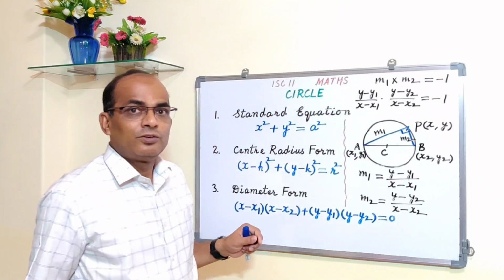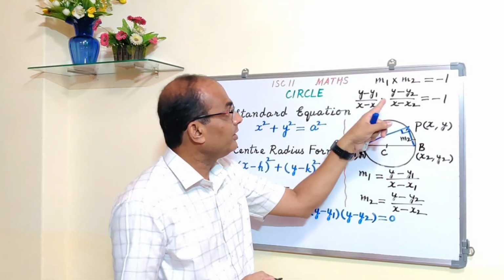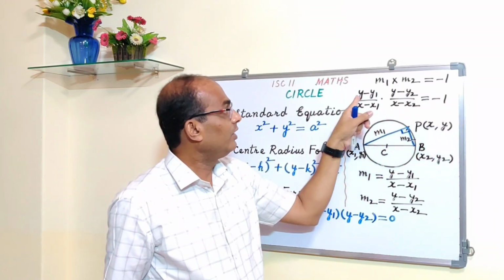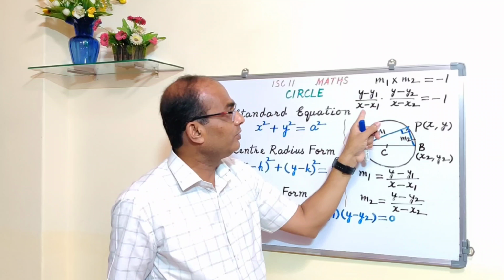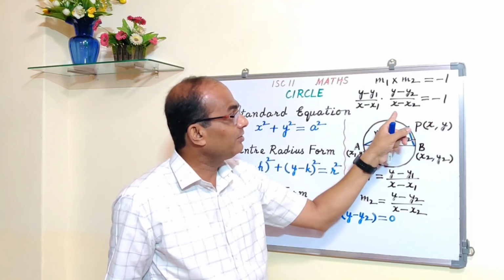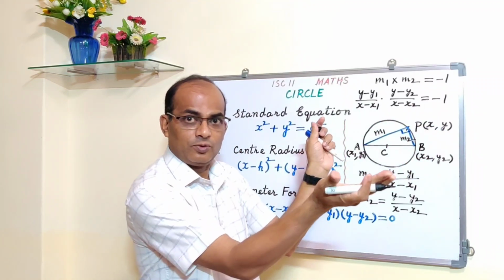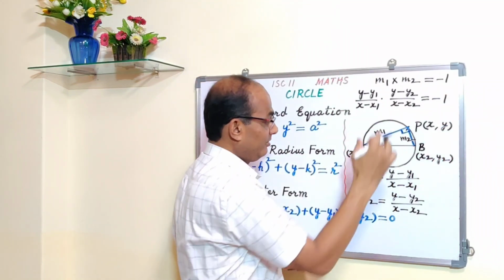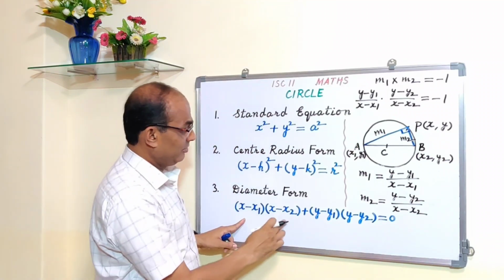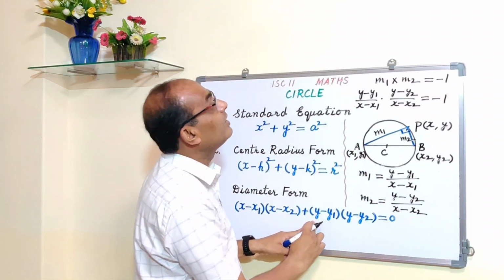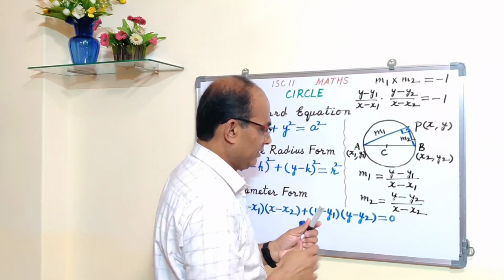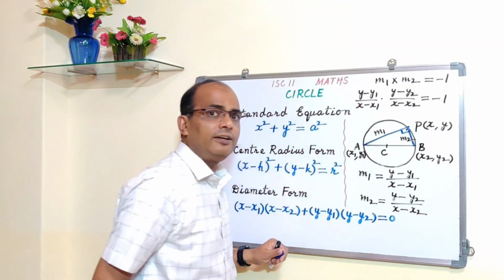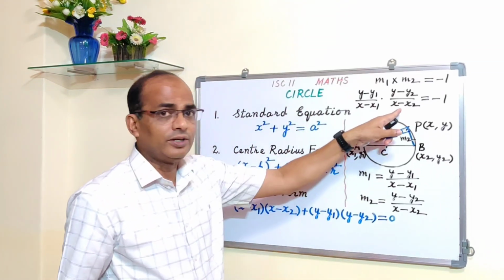Fine. So the next step you will get, you cross multiply, this into this goes to this side, and you get y minus y1 into y minus y2 is equal to minus x minus x1, x minus x2. When we bring all the terms on one side, this minus term also if you transpose from right to the left hand side, then you get x minus x1, x minus x2 plus y minus y1, y minus y2 is equal to 0. You get this equation. Are you getting? Clear? This is from here only.